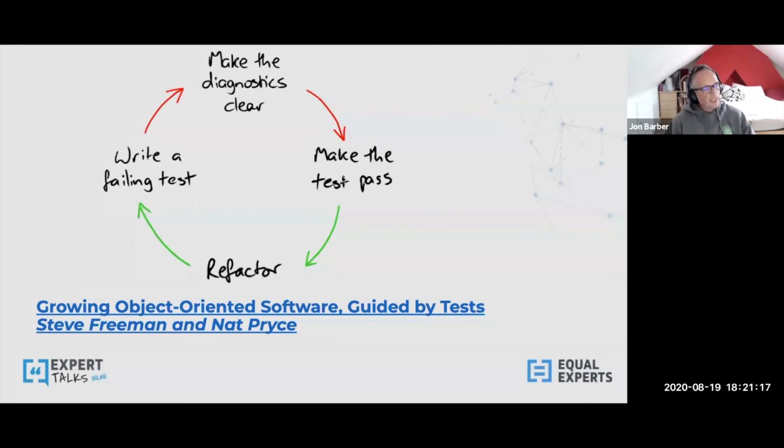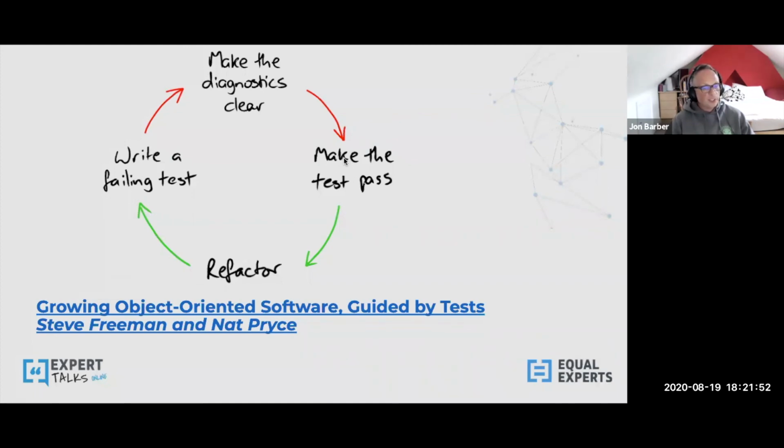So the idea here is that when you're doing any piece of work, you always start with the failing test. So that's the first thing you write. This test is failing, hence you've got the red arrow. Then this is an extra one that they've added in the book, which I'm a big advocate of, which we touched on earlier, which is make the diagnostics clear. So when that test is failing, make the reason why it's failing clear. That might be putting a message in the test. It might be even giving it the name of the test, but make it clear. Then the next part is to make the test pass.